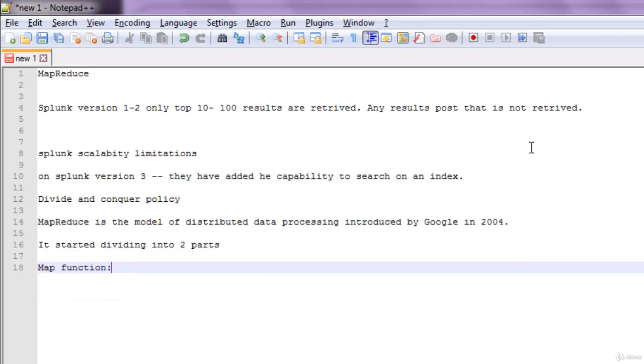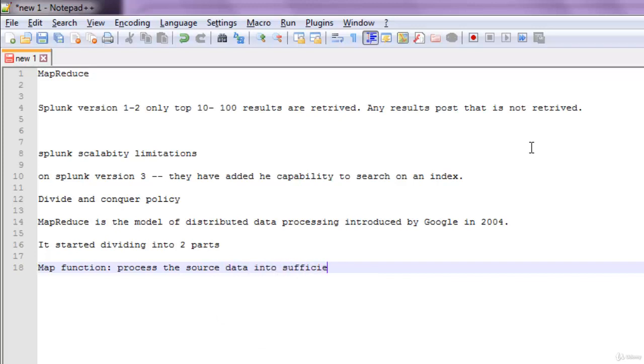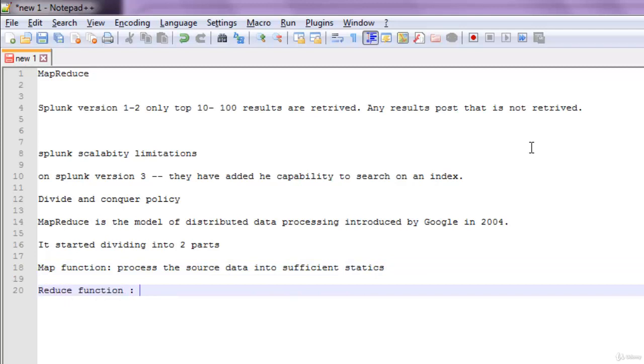So what does the map function do? The map function processes the source data into sufficient statistics. And the main aim of the reduce function is to merge all those statistics to get a final answer.